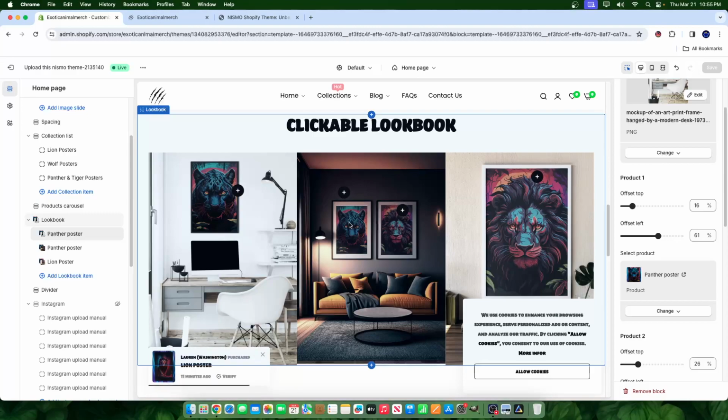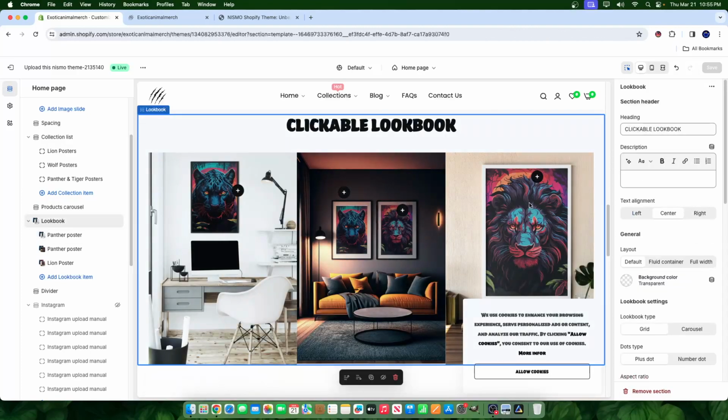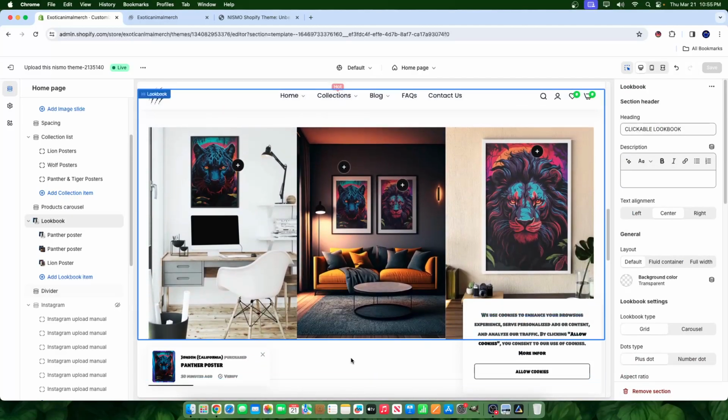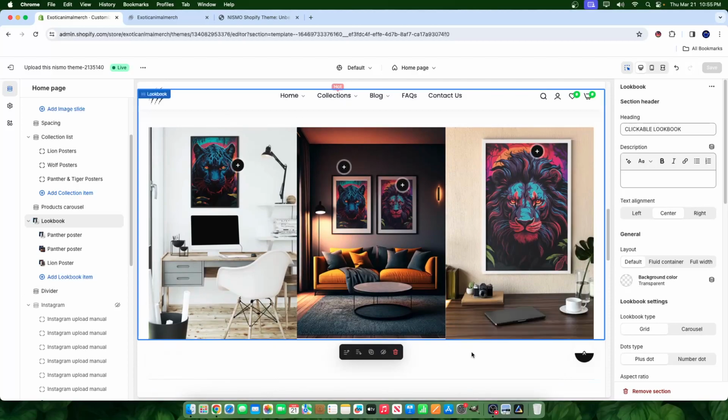And you might see, if you're tracking customers' behavior, they might be on your page for 4 or 5 seconds and then just leave. And you might be perplexed as to why, it's because nothing caught their attention. And we live now in an attention economy. Everything matters when it comes to attention, and things are done very, very quickly. So it's very important to use different features that grab people's attention. Lookbooks are one of those features, okay?